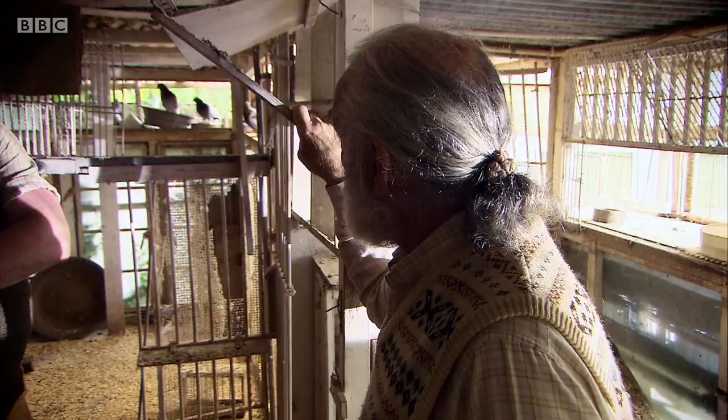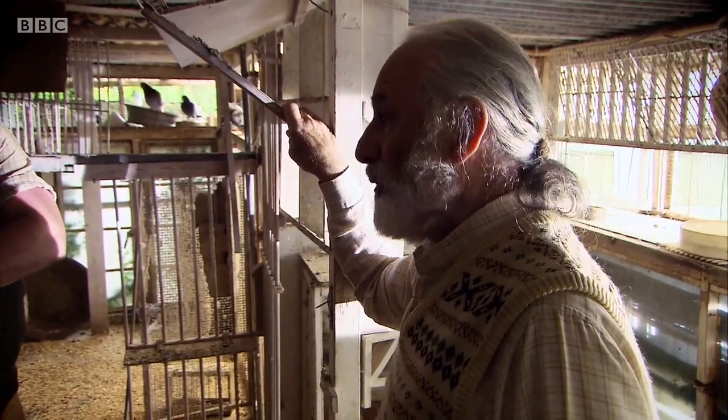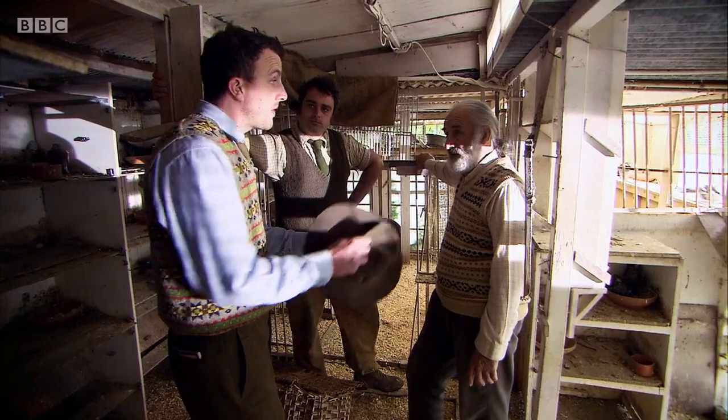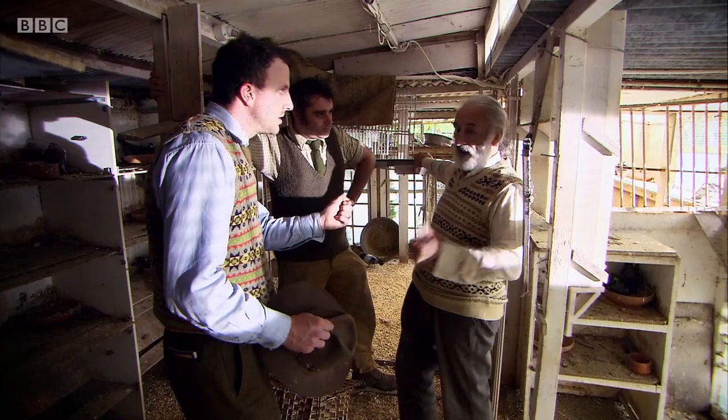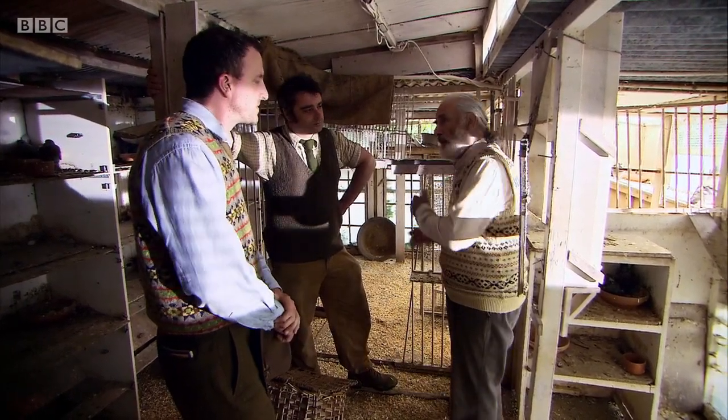We used to wait and see if we could see them come back. And only once I saw a pigeon come back in 1944 with two messages. It came from somewhere in France. And the pigeons would fly back here. It would then be your job to get that message and take it to the local police station. As soon as possible. Yeah, they had a briefing once a week.